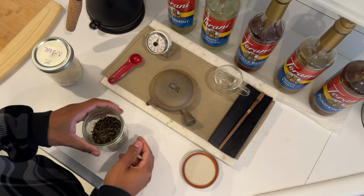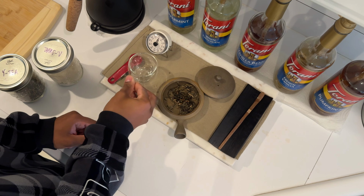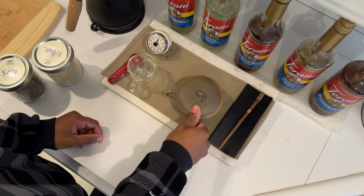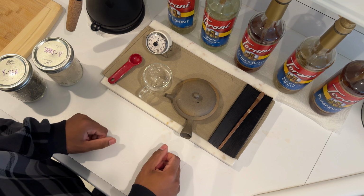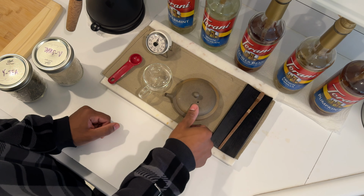Next step is to rinse. So we're gonna rinse, and while that's rinsing, I'm going to go ahead and make sure my kettle's as hot as possible. And the rinse lasts about 20 seconds-ish. It's not a ton of water in there, so I'm gonna swirl it around a bit. I'm just gonna wait for that water to get piping hot.